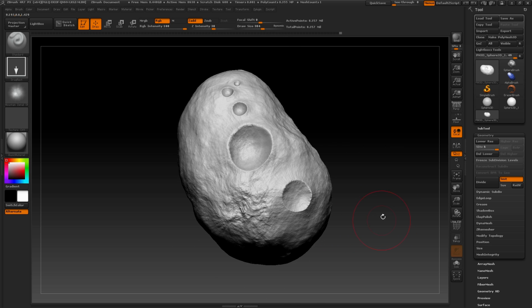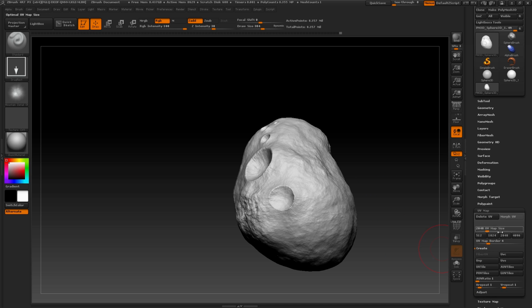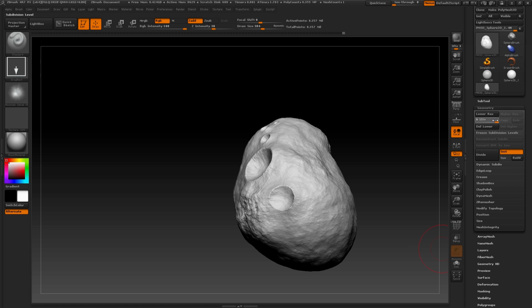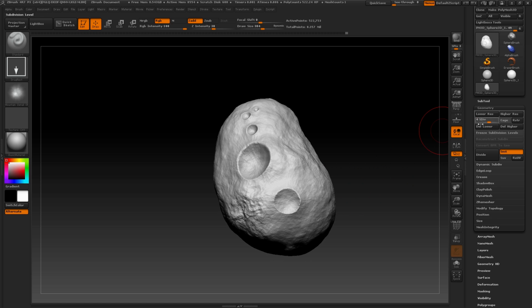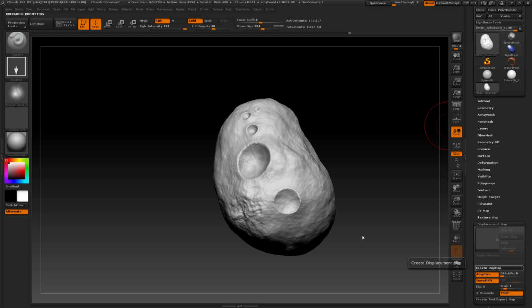So let's go ahead and take this, and we're going to start by giving it a UV map. And we actually want to set this to 8192 because we're going to be working with a very high resolution displacement map. And we want to make sure that we have enough geometry in here that it looks pretty good right off the bat. So let's keep it at 100,000 polys and delete the lower. And let's go ahead and create an adaptive UV tile. And then we're going to go to the displacement map and set adaptive smooth UV and 32-bit. And this has worked for my tests.